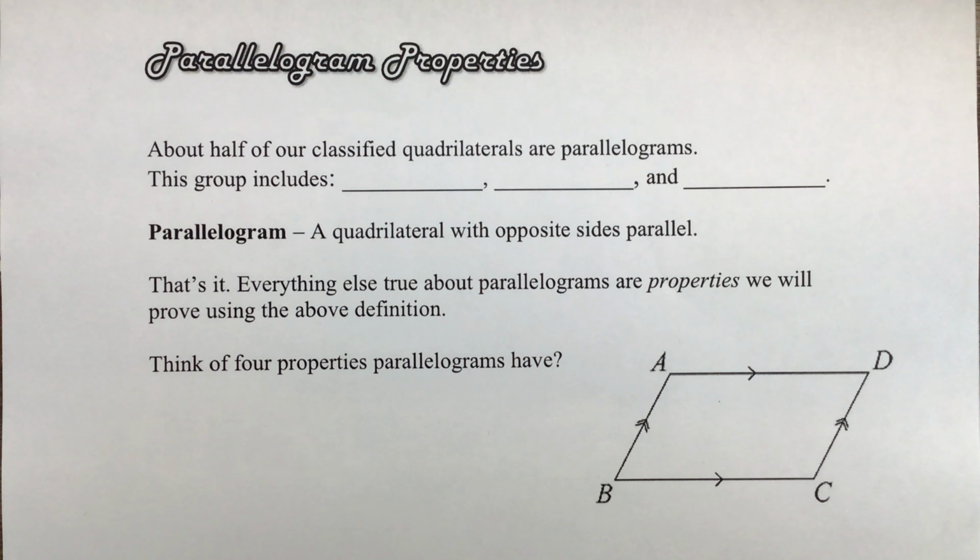Next, what we're going to do is start looking at quadrilaterals, but we're not really going to be looking at just random quadrilaterals. That would be shapes that just happen to have four sides. But instead, we're going to be looking at quadrilaterals that we can classify by names, quadrilaterals that have certain properties that go along with them. The first that we're going to talk about is a parallelogram.